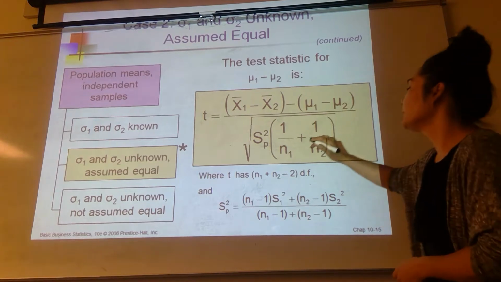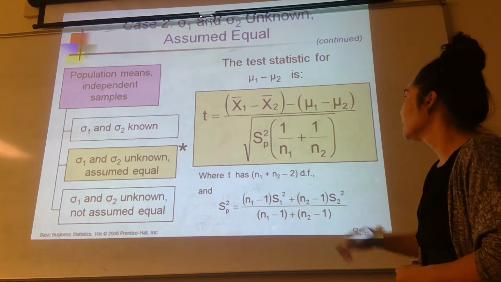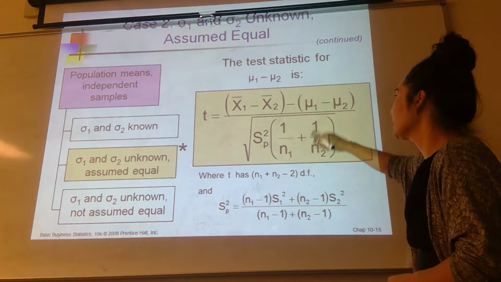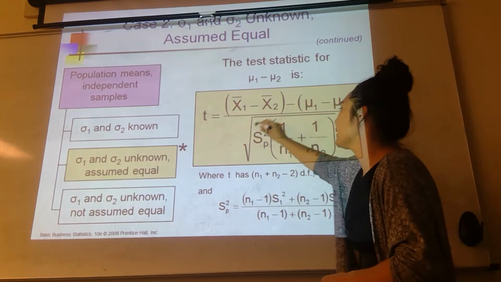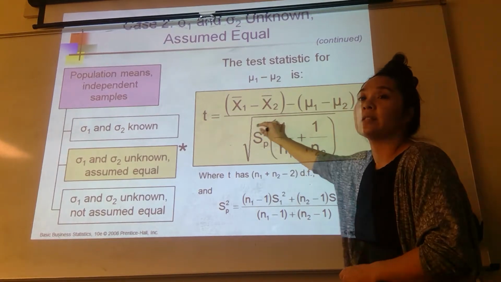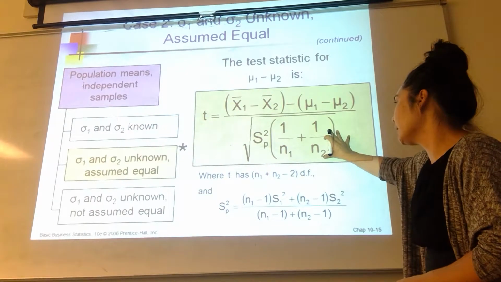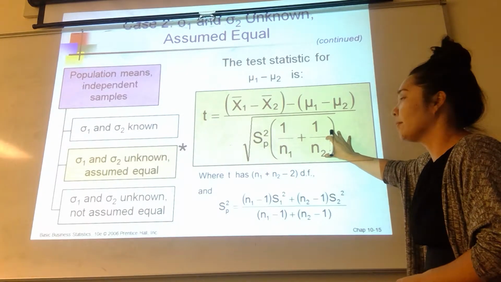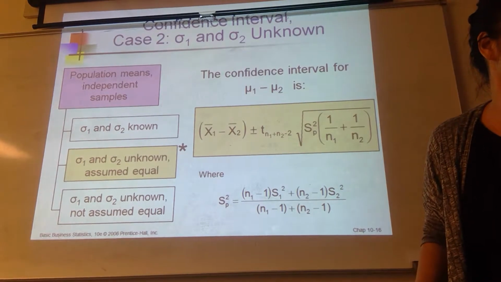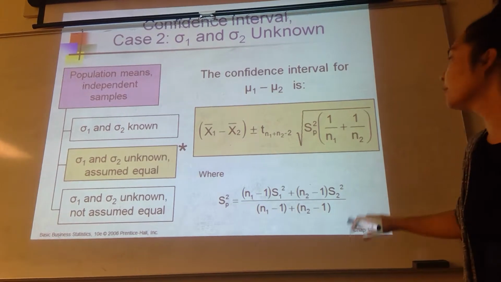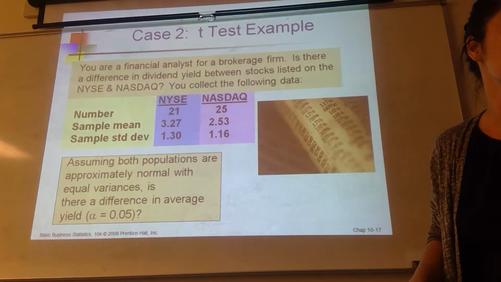Right? Notice we're subtracting the sample statistic minus the sample means, and then we pull the variance right here. There's one sample variance, and then we have some variation of our N1 and N2. Okay? And then again, the confidence interval. But we're going to get to Excel and it'll show you how to do that.